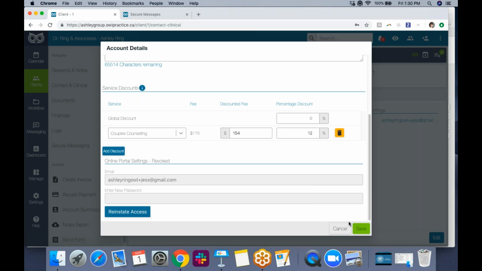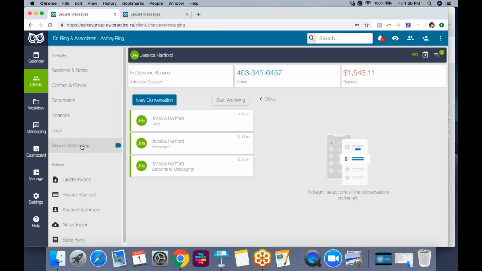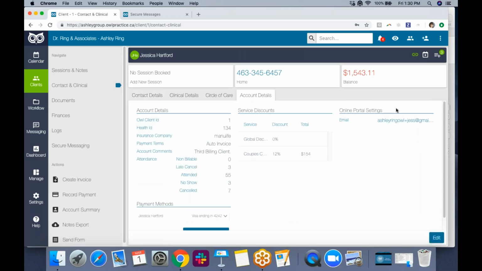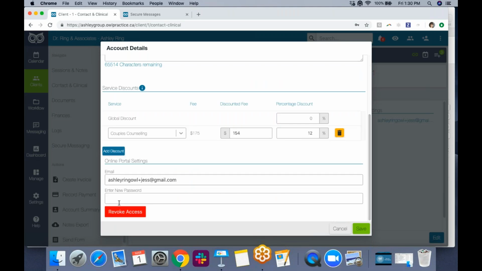When you're looking at a past conversation with a user whose access has been revoked, so let's say we've taken away this access, right? So we're still revoked. And if I go into secure messaging and I look at that conversation, let me just double check. I think we revoked access. Let's just go back here and make sure. Oh, I reinstated it. Let me just revoke while we're still talking about this.